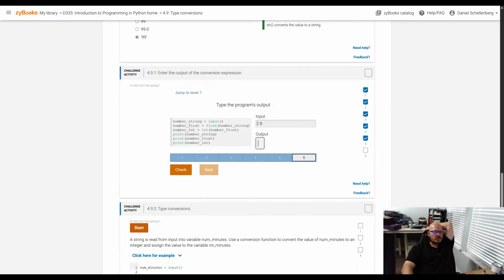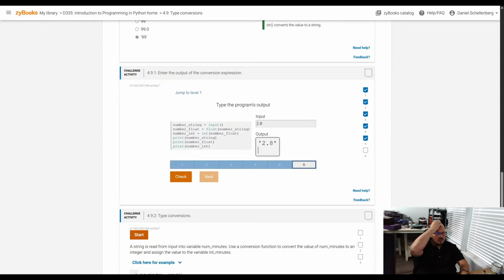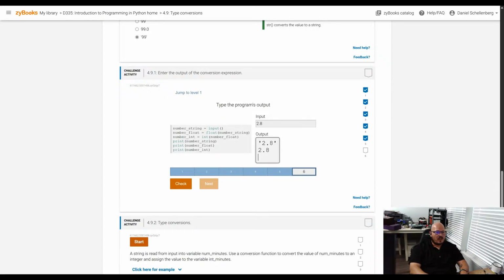So print number string. So string will be 2.8 as a string, and then it's going to print number float. Float will be 2.8 without the quotes, and then it's going to print an integer, which will drop the decimal values and just come back with 2.